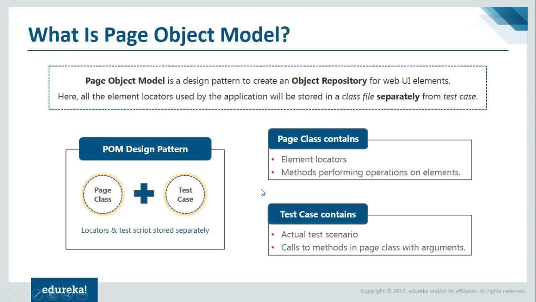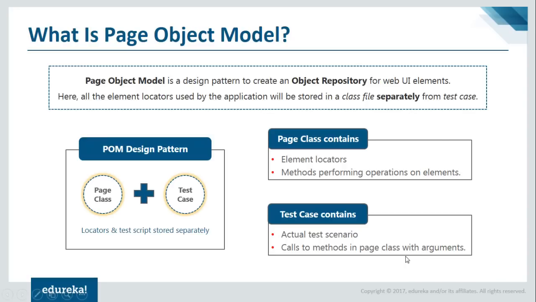Similarly, in our test case, we have the actual test scenario, like I've also explained in the previous session. Besides the actual test scenario, you will have the calls to the methods present in the page class. And when you make the call to the methods, you will also send the data that you want to pass as parameters for testing.